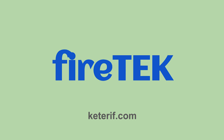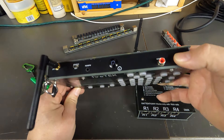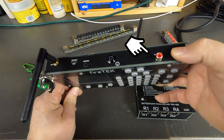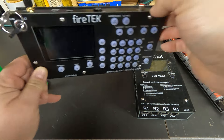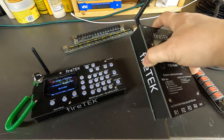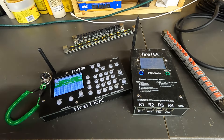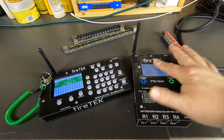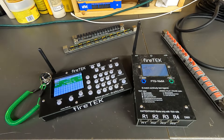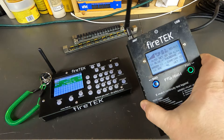Next and last, we've got the FireTek system. Here we have the FTQ-99SX controller. The controller has an input and output for timecode, an audio output for its internal audio player, and a USB port for loading audio, scripts, and charging. We turn it on with a push button. The FTQ-16X64 field module also starts up with a push button. The module's a bit dirty as it was left out in the elements in its last use. It powers up and asks me what ID to set it to — I'll set it to ID 1.